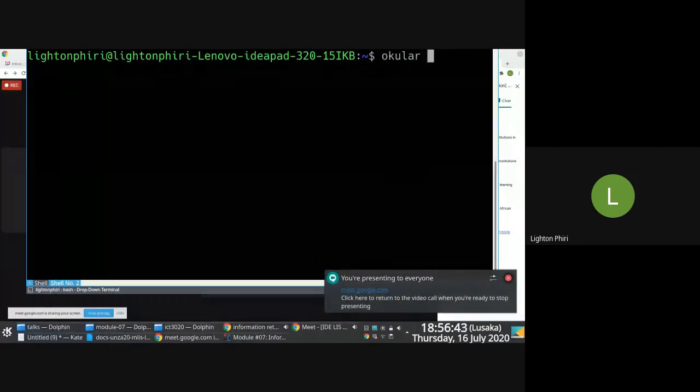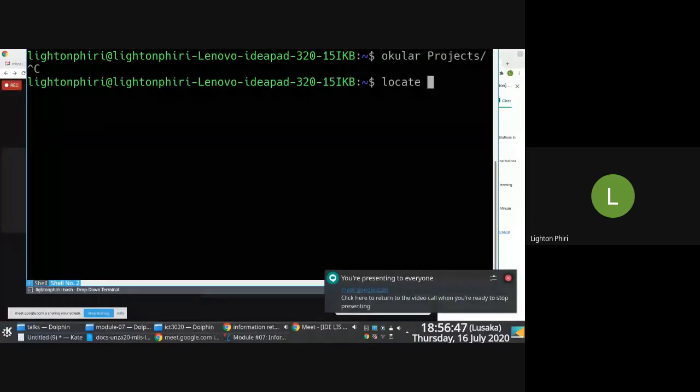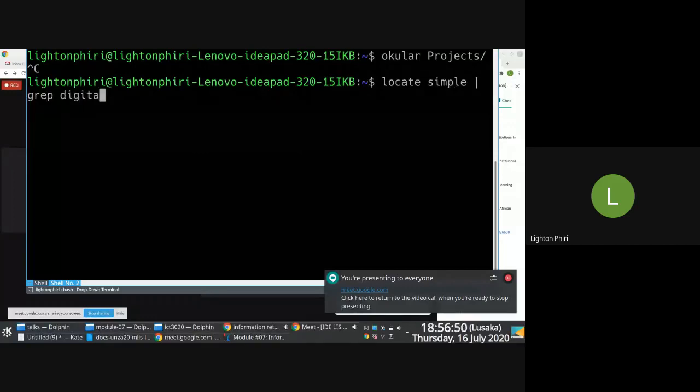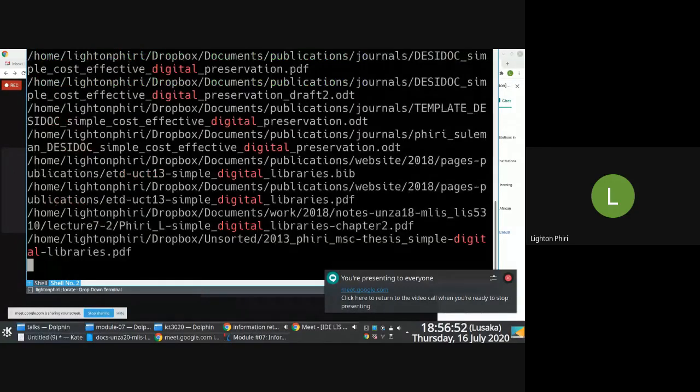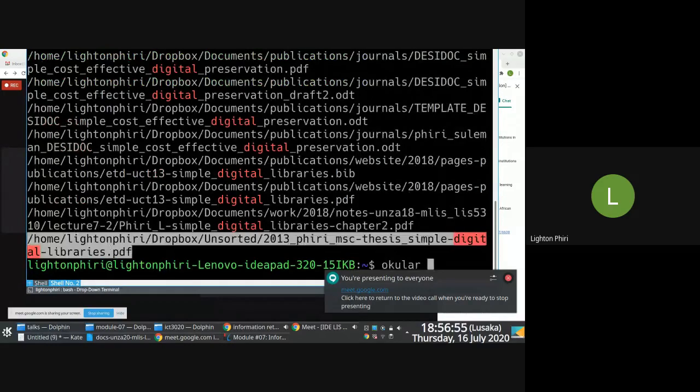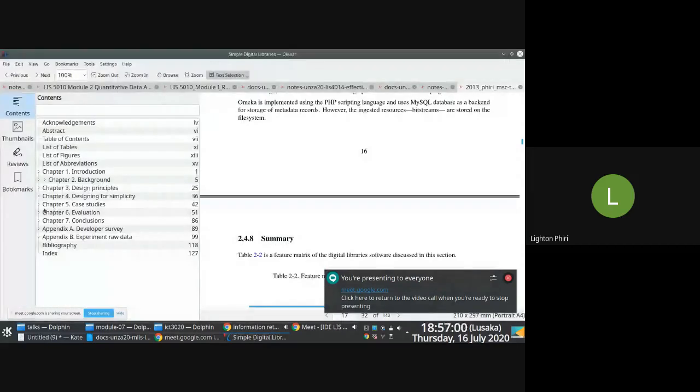Seeing as we've gotten to that stage, let me see if I can locate simple digital, and I think it's this document here. When you get to that link, you should be able to find the efficiency evaluation in chapter 6 under performance, right?